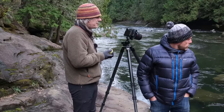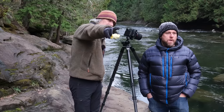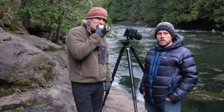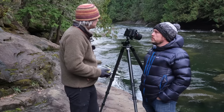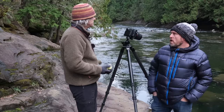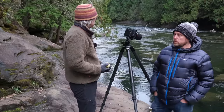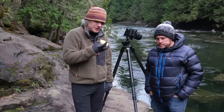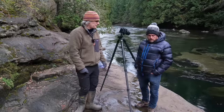It's a nice area. Yeah. How far did you go down to that? Yeah, it wasn't great. No. This is the best side. Okay. I wouldn't bother with anything. There's got to be more stuff like this though around. Yeah, have you been to the Nanaimo River? It's just like this. Yeah. Oh, maybe. We'll do that when it freezes as well, eh? It's supposed to be a cold winter this year. Oh, is it? So we might get a big freeze. Oh, that's brilliant. Do you want your bag back?